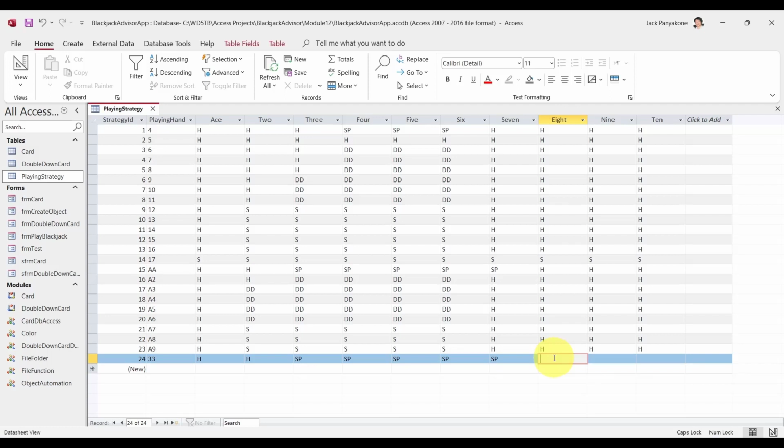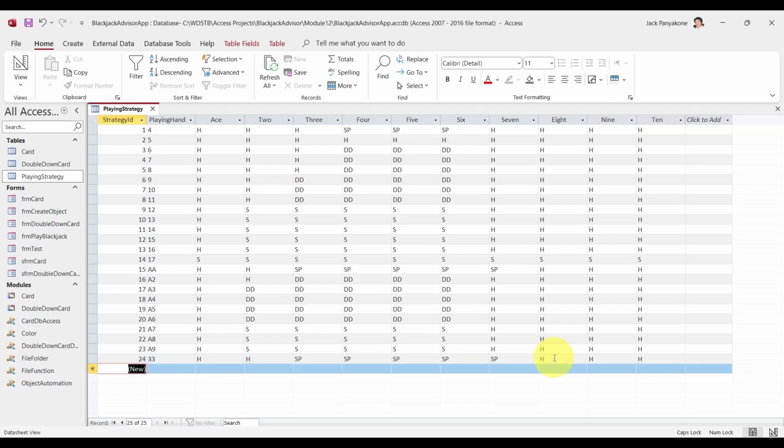So being conservative, I'm going to hit. I'd rather lose 1 than lose 2.